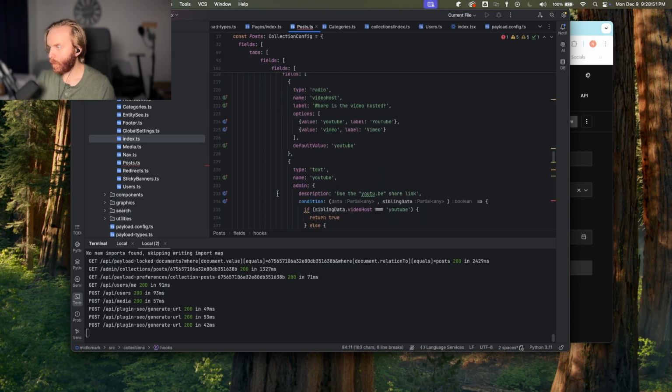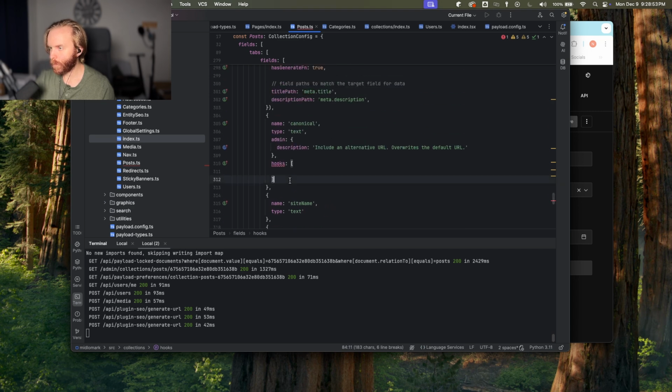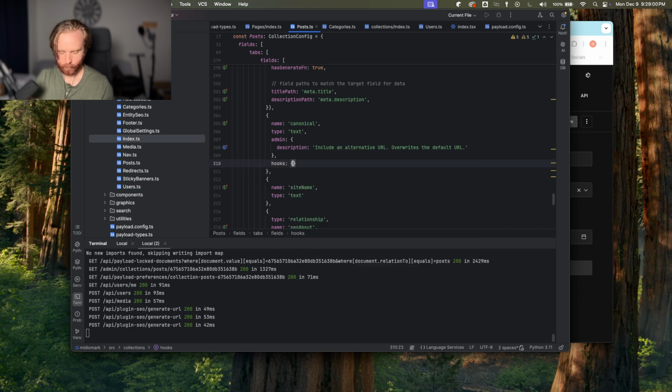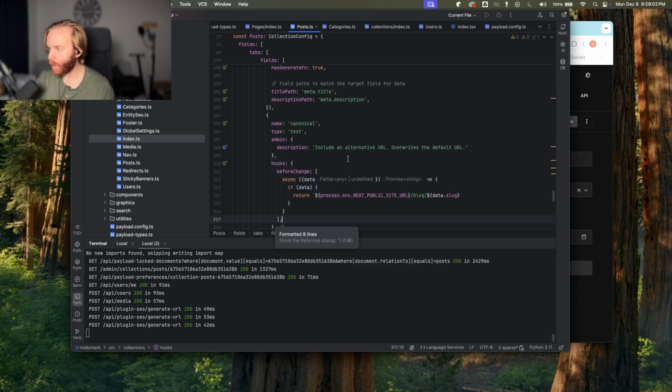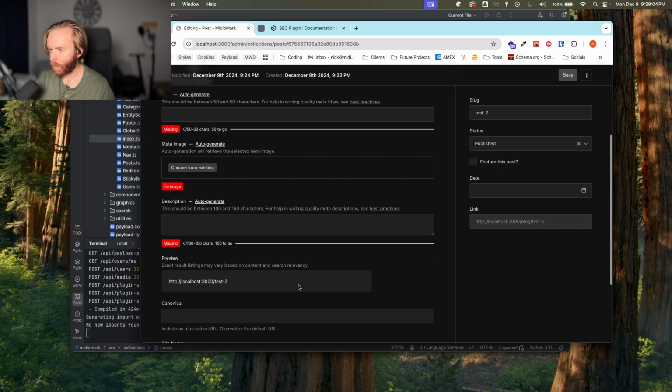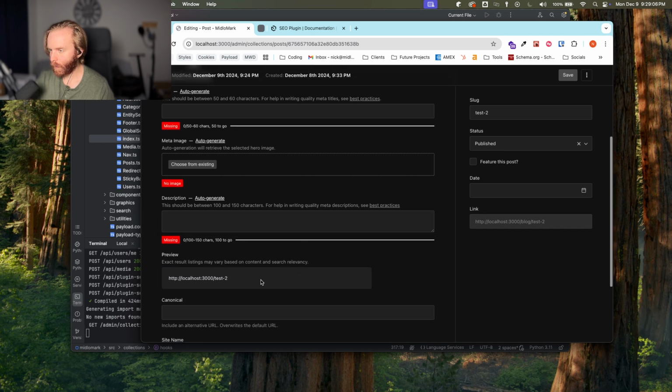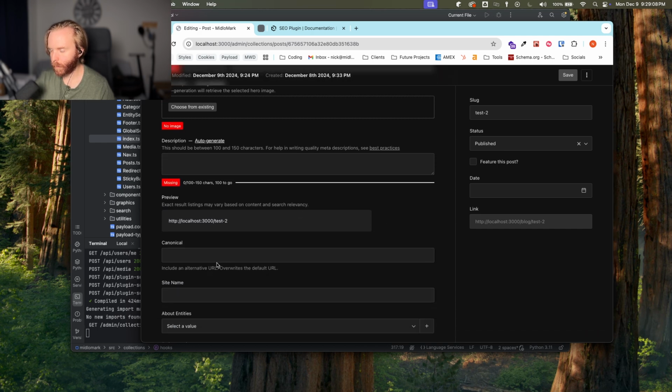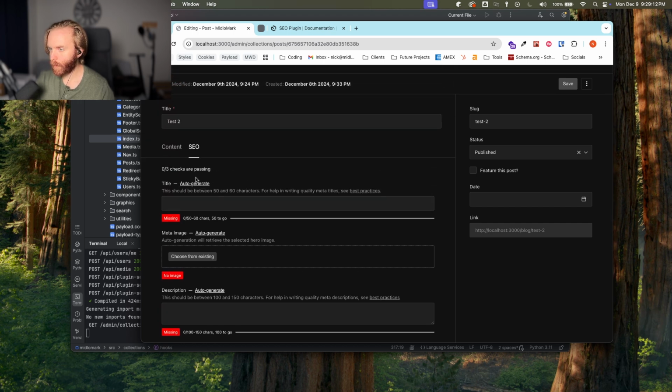So we'll come down here to our hooks. If we take that before change hook, it should, yes. And oh, that's the preview. The canonical I'll be able to edit, but let's auto-generate a title and a description for now. Hit save.